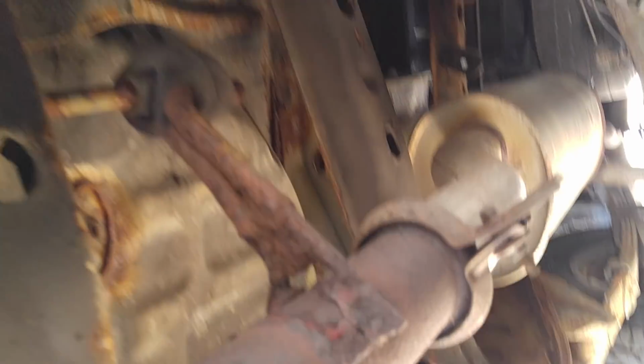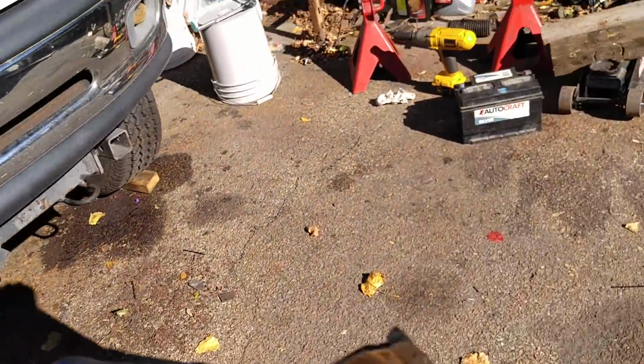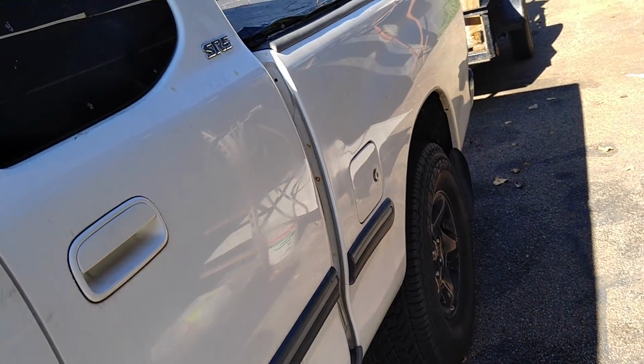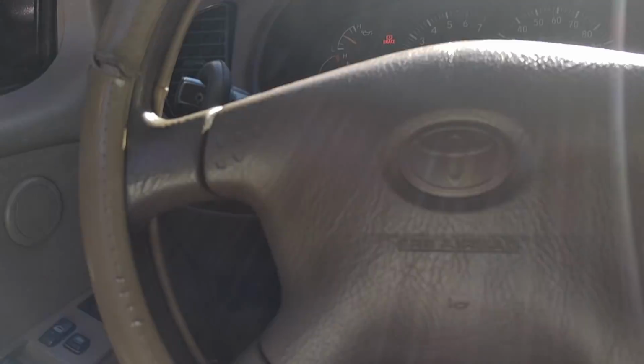Nothing loose there. I lubed the drive shaft slip joint at the back. I filled it up with grease. Look at this. Rotted. So I need an exhaust gasket, which I may have one. Rusted. Oh boy. I want to take this thing for a drive. It's been so long since I actually drove it. I drove it here about a month or so ago. Stopped at a muffler shop, and the guy didn't have any hangers, but he did give me some metal that I bent into a hanger.